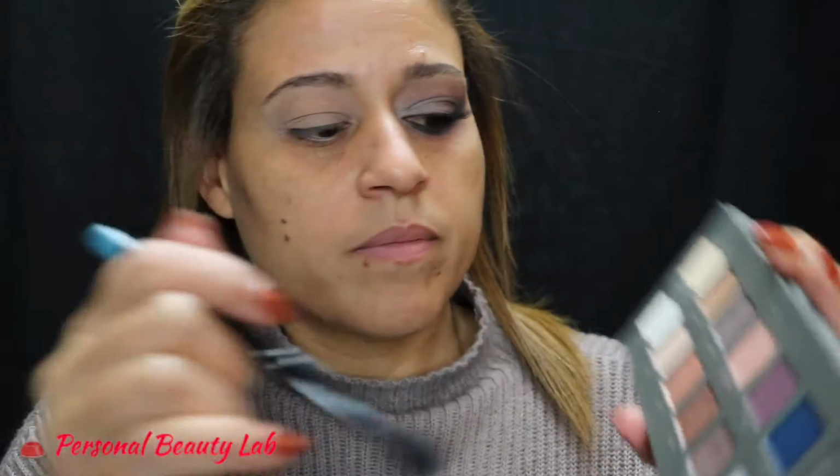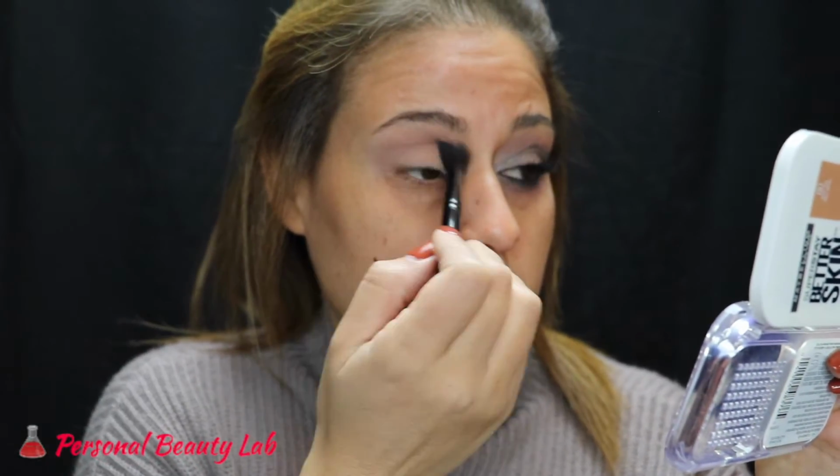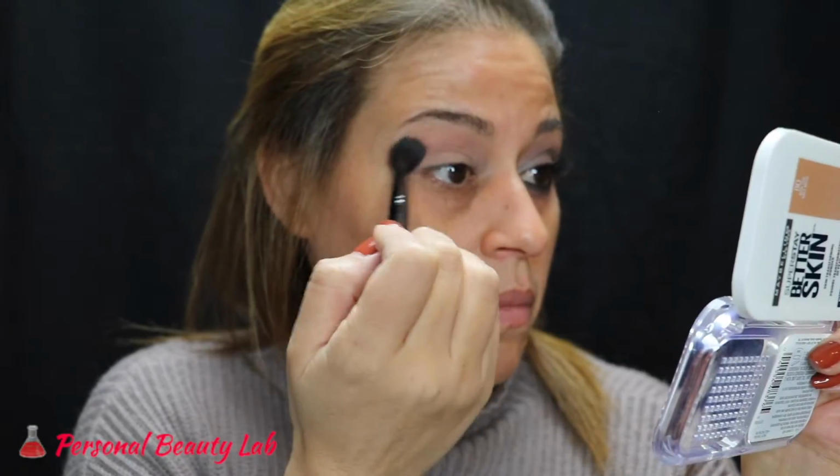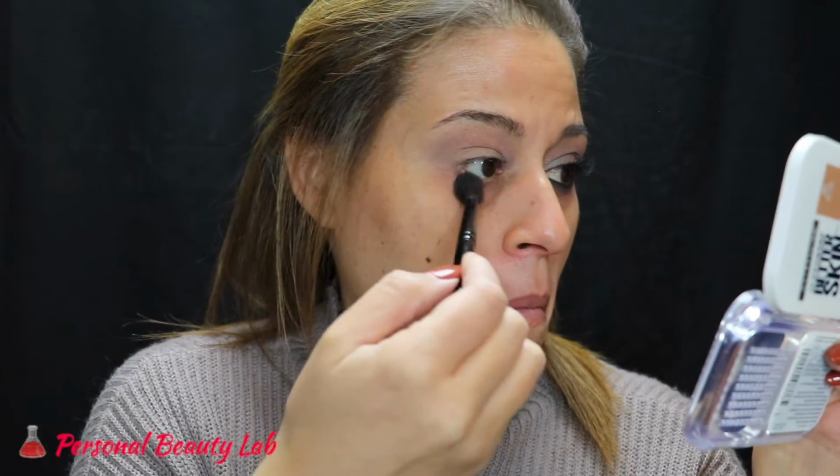Now I'm going in with my first transition shade. I'm going to apply that just above the crease with a fluffy brush. I'm going to also use it to begin smoking out my lower lash line.